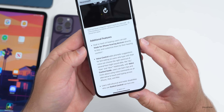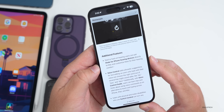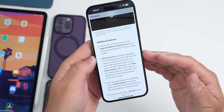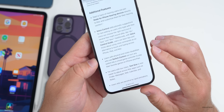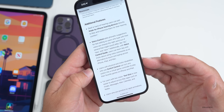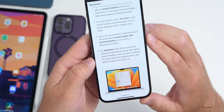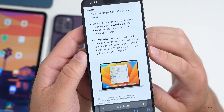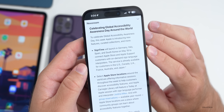There are additional accessibility features listed as well. Deaf or hard-of-hearing users can pair Made for iPhone hearing devices directly to Mac and customize them for their hearing comfort — this requires an M1 or M2 processor or Apple Silicon in general. Voice Control is adding phonetic suggestions. Users with physical and motor disabilities using Switch Control can turn any switch into a virtual game controller for games on iPhone and iPad. Text size is now easier to adjust per app. Users sensitive to rapid animations can automatically pause images with moving elements. VoiceOver users can now adjust speaking speed from 0.8x to 2x.